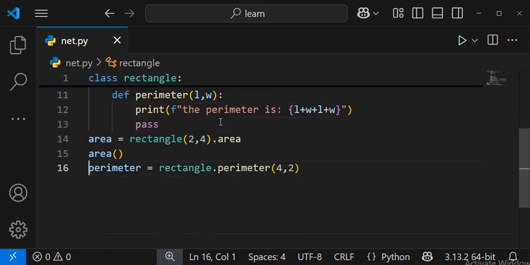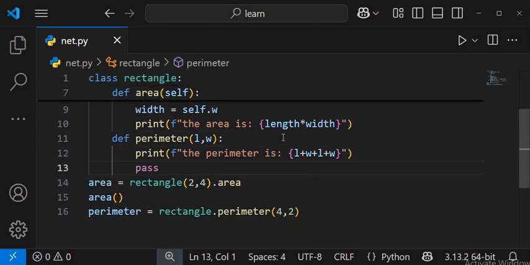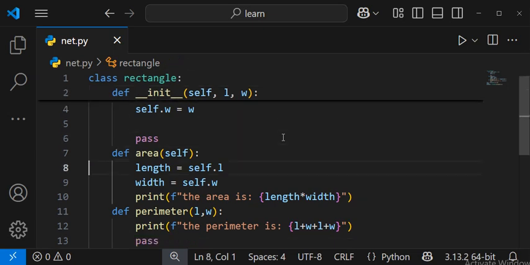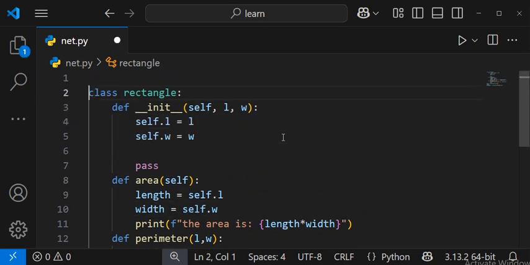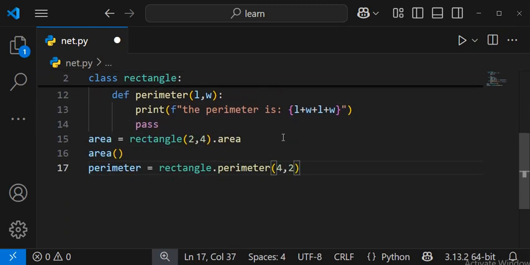So this is how you can use classes. You can play with them. There are many built-in classes in Python, and there are other built-in functions, as we saw in previous videos. So you can also play around with them. Play around with classes.